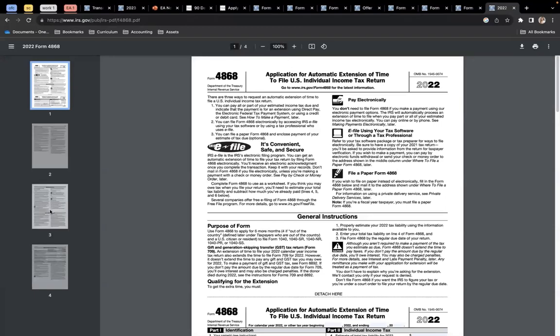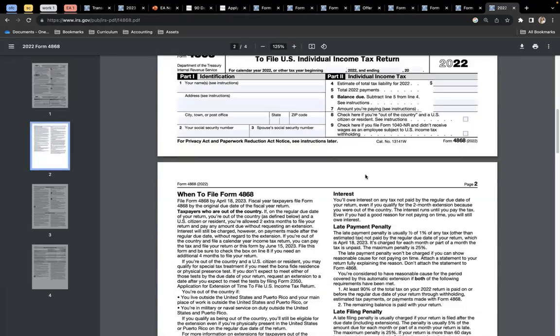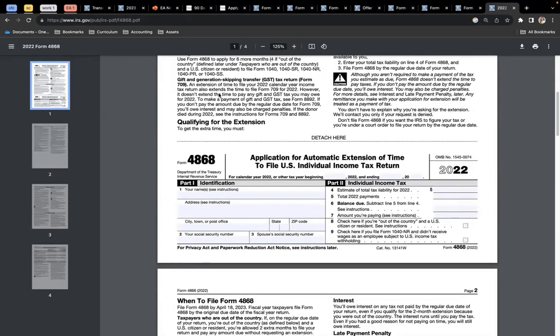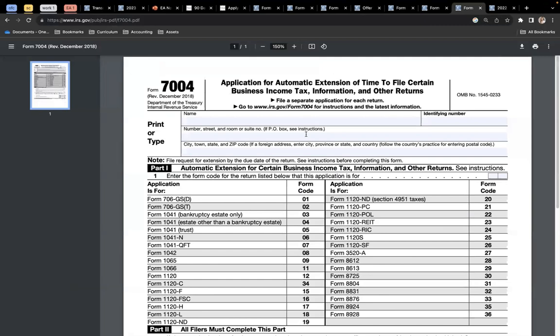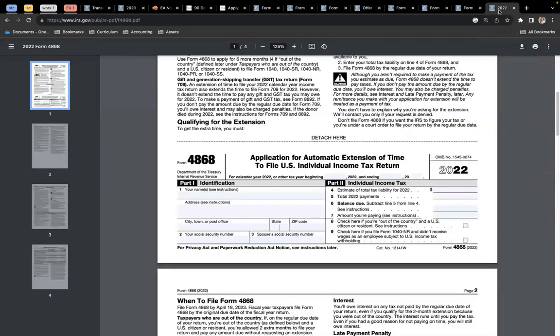Here we go. So this is for the individual application, right? 4868. So what I thought when I was a new and young enrolled agent, I thought if I filled this out that it gave them extension for everything. It gave, like, if they owe several $1,000s, it gave them extension to pay that too. I did not realize until years later, and I'm embarrassed to mention that, but listen, I'm being transparent with you guys so you don't make the same mistakes I made. I didn't realize until years later that this was just an extension to file the return, right?